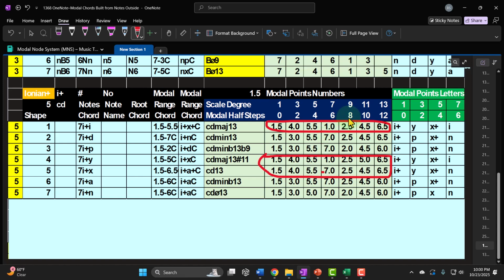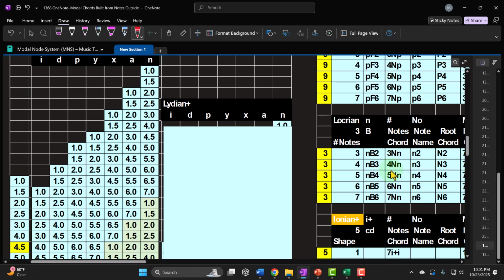So that makes sense. The 8th modal half step or 9th scale degree has the same for all of them because they all have a distance that's equivalent to the second, which is 2 notes away. And then we have the 10th modal half step or 11th scale degree, where we have a difference in the Lydian, because the Lydian has the augmented 4th or 11th. And then we have the 12th modal half step or 13th scale degree, which is the same because they all have a major distance, which is 9 notes away instead of the minor of 8 notes away.